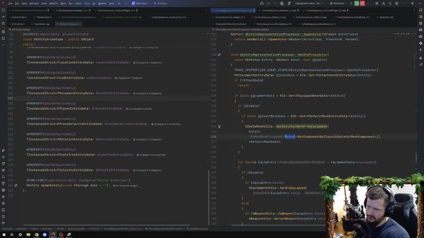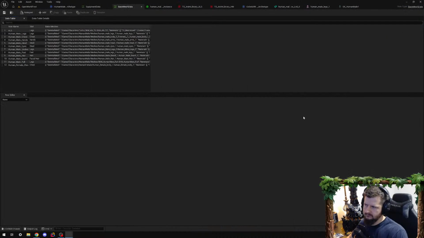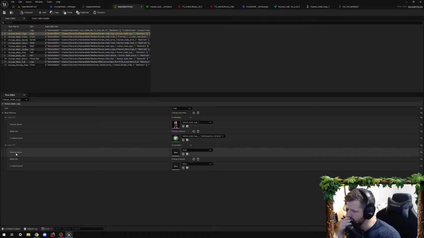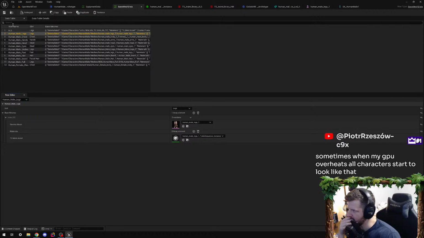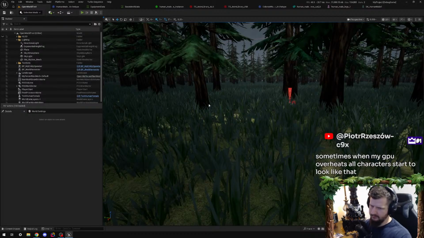Set skeletal mesh from equipment. What is this? Try that again.